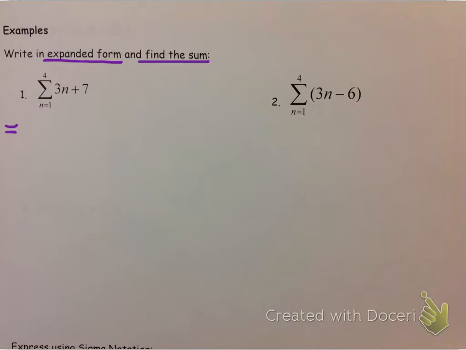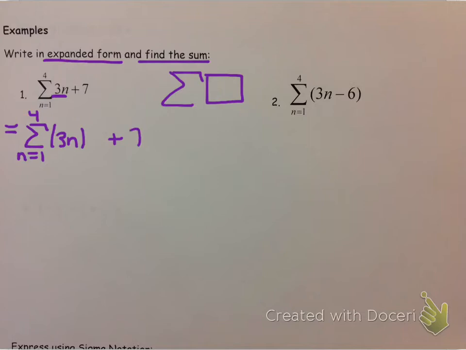This sigma symbol is in your calculator, and all of ours have the new operating system, so there will be little boxes. Those are the equivalent of the parentheses. But this 3n was the only thing inside that sigma because of the lack of parentheses around the 3n plus 7. So the way we would do this is what we're really doing is kind of this. And I wouldn't expect people to write this out, but we're really doing this, generating that list, and then we would add 7 to that list. So this is what it would look like.